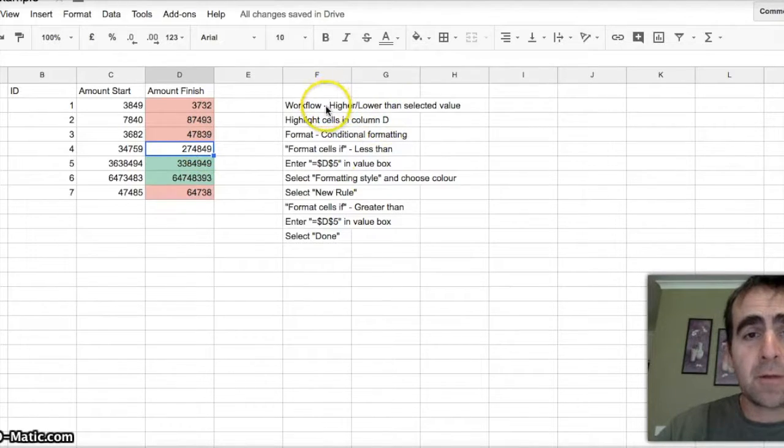As usual, the workflows are over here, so if you don't understand what I'm saying, you want me to slow down, or you want to pause the video, at any time you can, and the workflow for each of these is going to be there on the right.